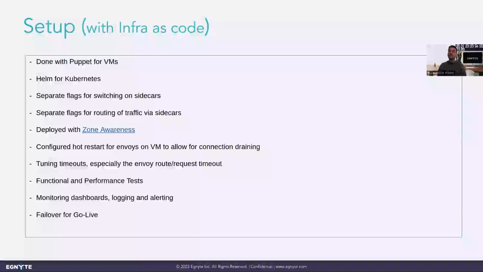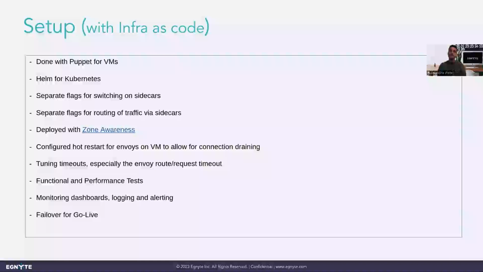We also deployed sidecars with zone awareness config. Now at Egnyte, it's a very high traffic app, and at the object store we constantly have some uploads or downloads ongoing, and a lot of them are large uploads. So any interzone traffic would incur a very high cost. So we have deployed service mesh with zone awareness to ensure that the traffic for an entire request will always stay in a single network zone, and it will save us the interzone charges.